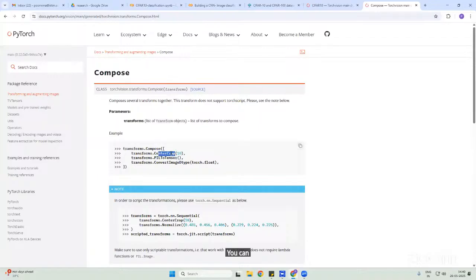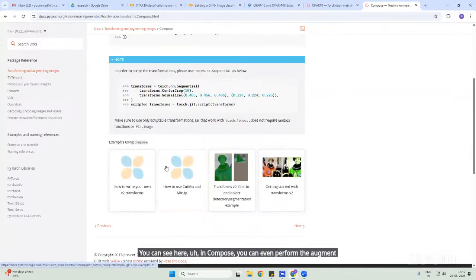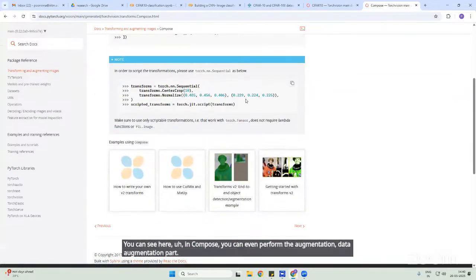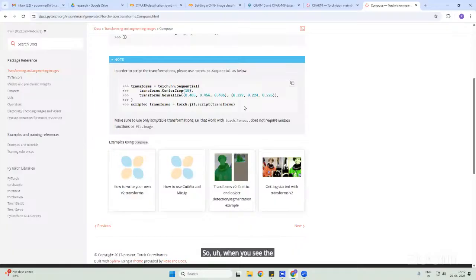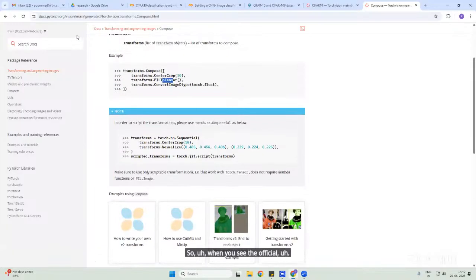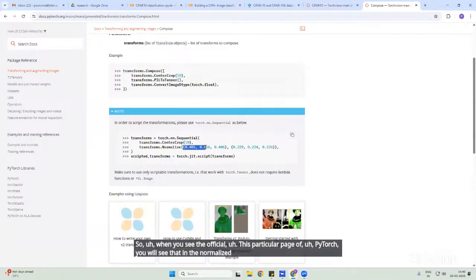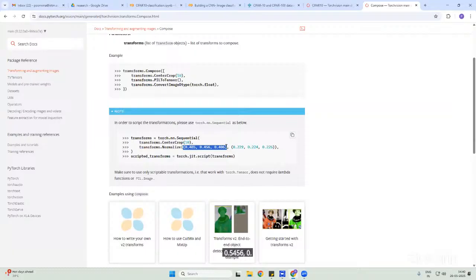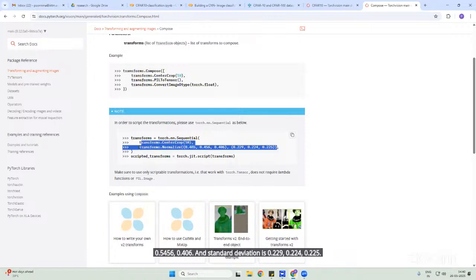You can see here in Compose, you can even perform the augmentation, data augmentation part. So when you see the official page of PyTorch, you will see that in the normalize part, mean is 0.485, 0.456, 0.406, and standard deviation is 0.229, 0.224, 0.225 for RGB image.